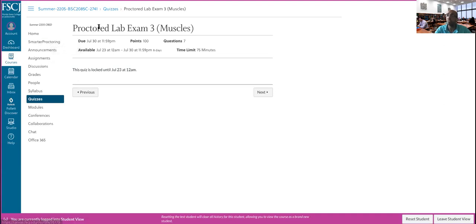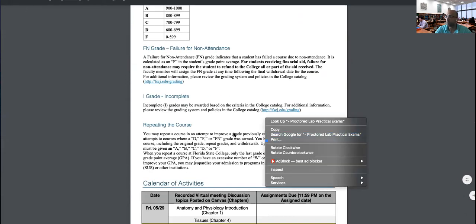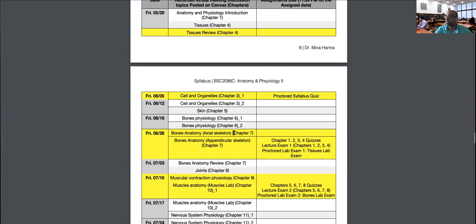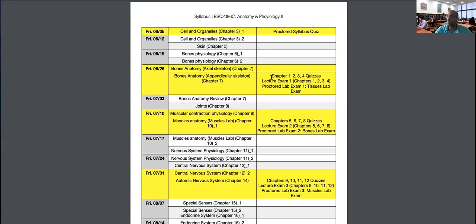Again, you should be accessing the proctored lab exams through Smarter Proctoring, and they are available 1 week before the due date, like the lecture exams. Looking at the calendar of activities, on those 4 due dates, you're going to have 4 chapter quizzes due on each of them.